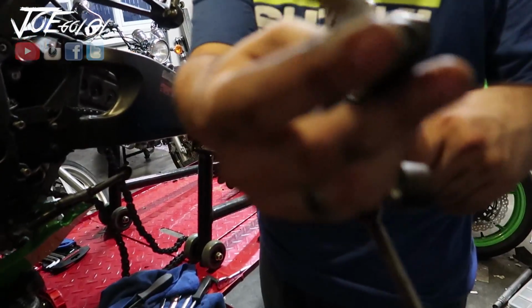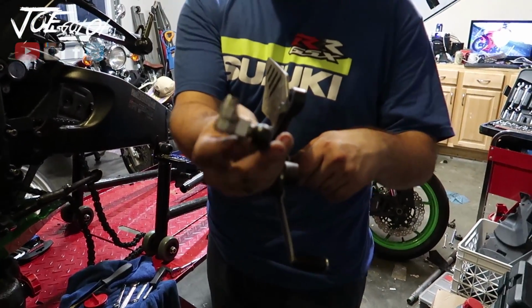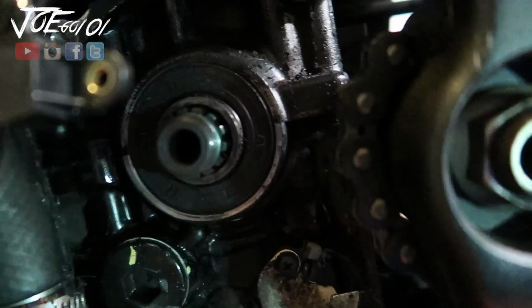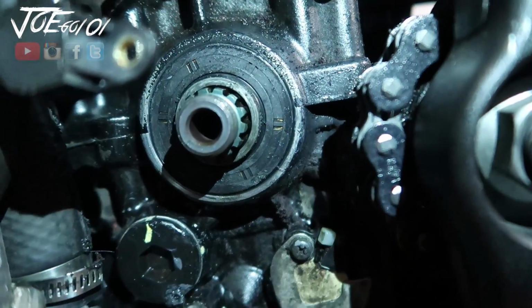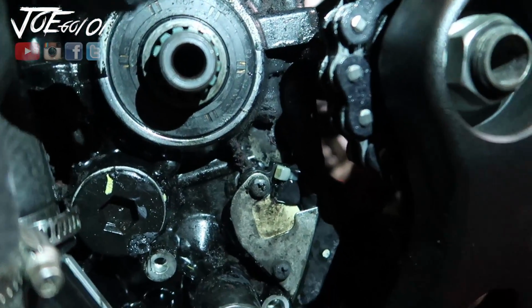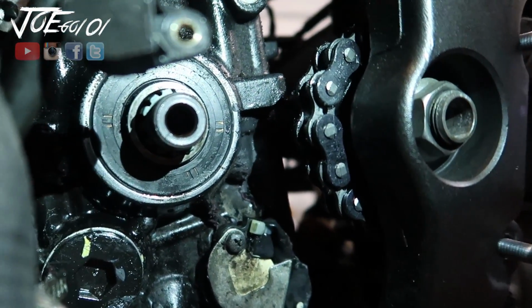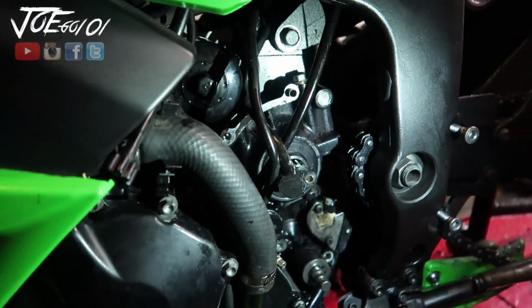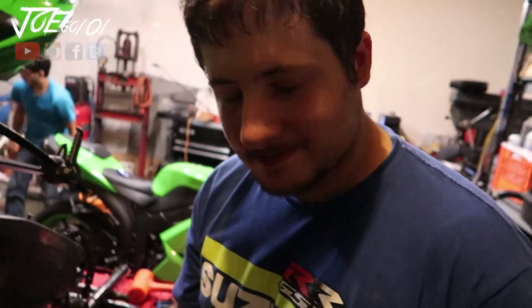Shift's off, baby! Regular shift, GP shift. Woo! Regular shift. Moment of truth. We got the nut off. We shall see. He looked at it and I thought this was gonna be the problem, but it looks like it's not the problem. So now we gotta chase this thing, put some oil in it, put everything back together. Fun, right?